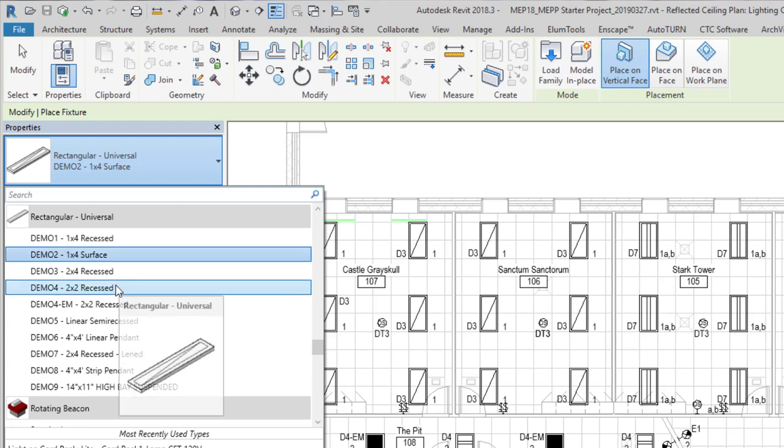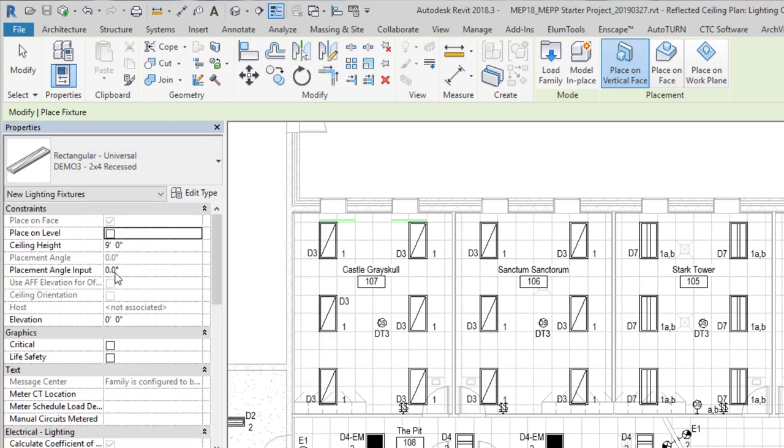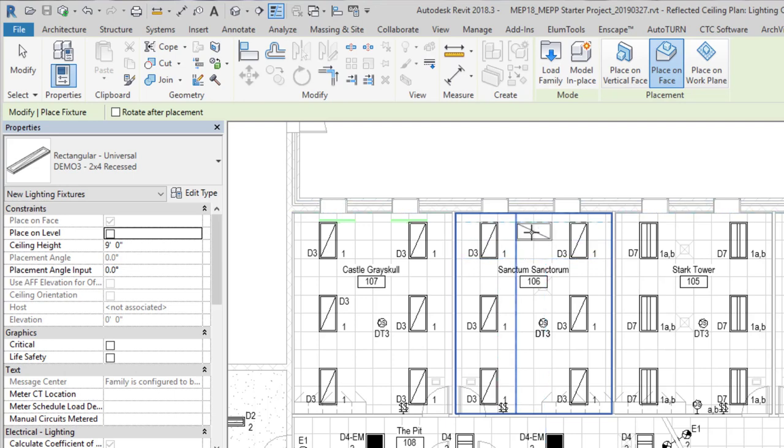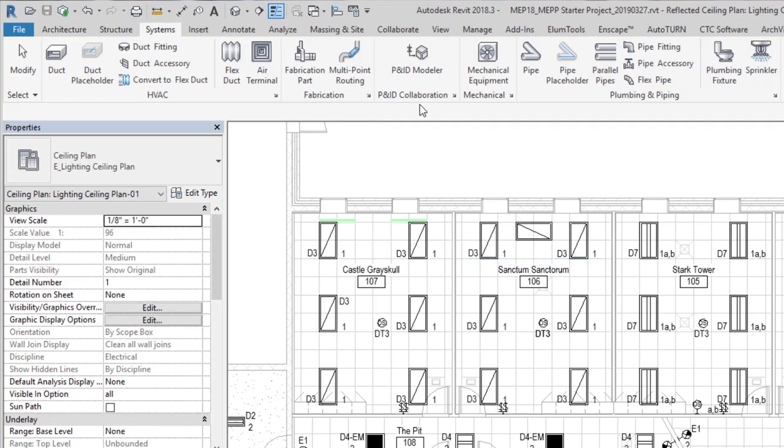If we just go with the typical 2x4 recessed, and we want to use this in a way that matches the original Electrical Productivity Pack content and a lot of design firms' content workflows, and that's a face-based workflow, you just simply place the family as you would in the past. So I'm going to click Place on Face. If I hit the space bar, you can see it rotates. It snaps to the grid lines. So I just clicked and placed this light fixture.